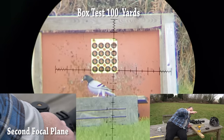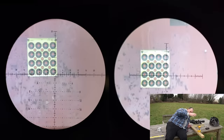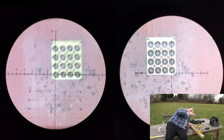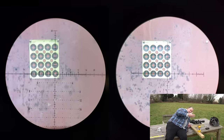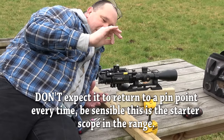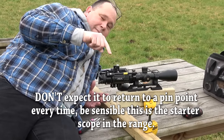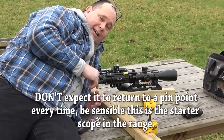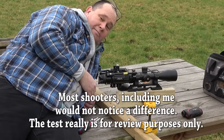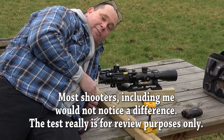But what I can tell you is that when I do get started and I get my turret on zero each time quickly to start the test, when I do dial round, those little dots out there that I'm dialing to and from are 15 mil in diameter. And the scope will go out all the way around and back down and back into that 15 mil diameter dot. There you go. My weight is clearly at this point saving the day on the table.